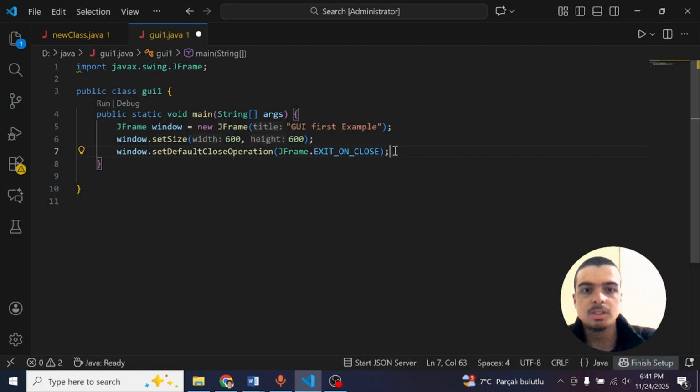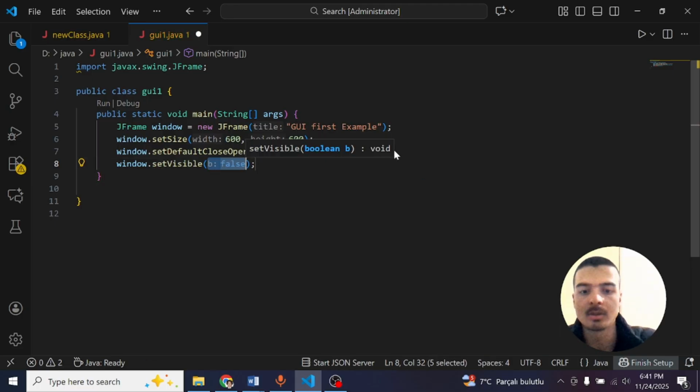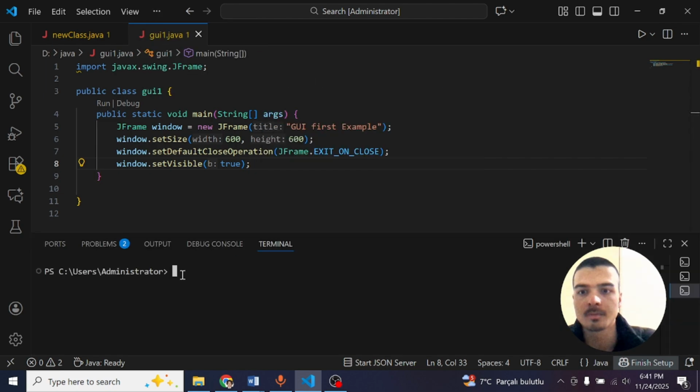To show the JFrame after running the program, we should write window dot set visible and pass true. Okay, let's run the file. My file is in here.